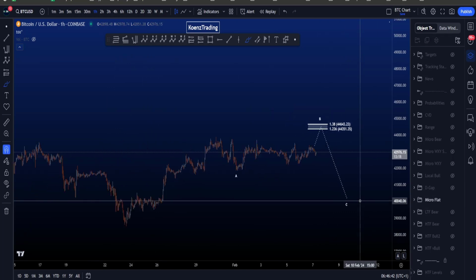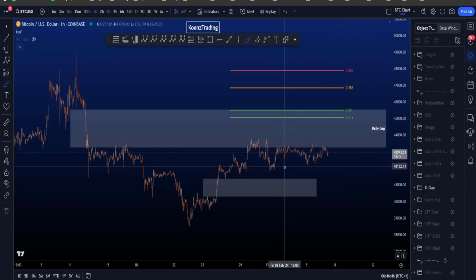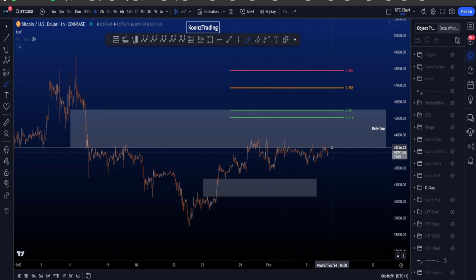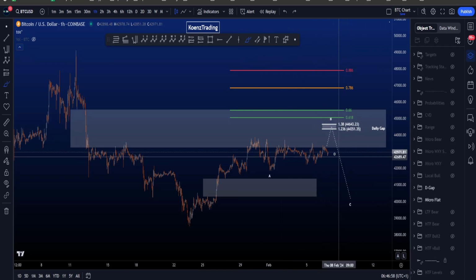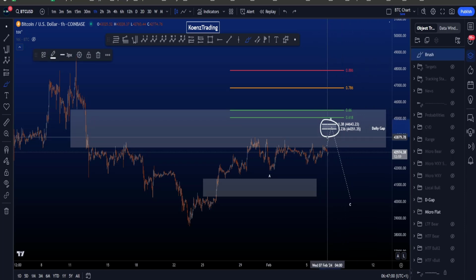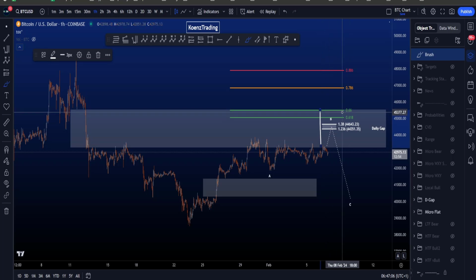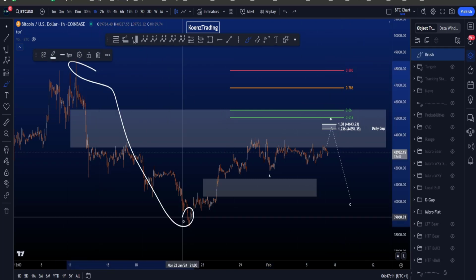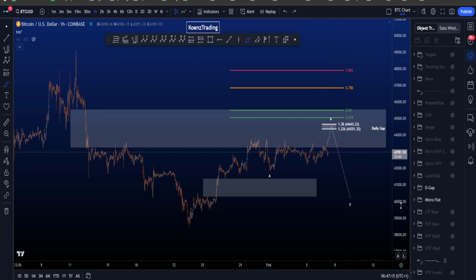We do have to be careful, however, because if price does move to the upside over here, we have a gap on the daily time frame. We have been testing this gap for such a long time now as well, that if we do enter the gap, well, the target area for your flat is in the middle of the gap, and what price does like to do is once it closes candles inside the gap, daily candles in this case, it likes to fill the gap. So the gap filling means 45.5k, where we also have the golden pocket taken from the high to the low, but that would be of course far above the target area for wave B.